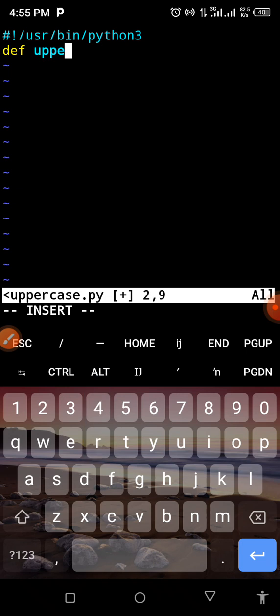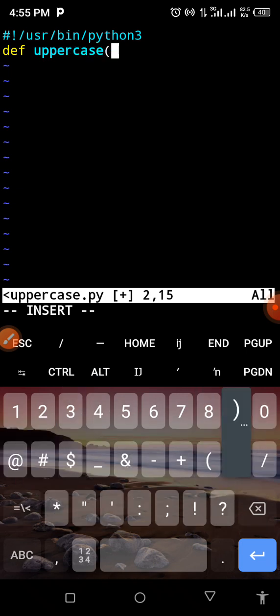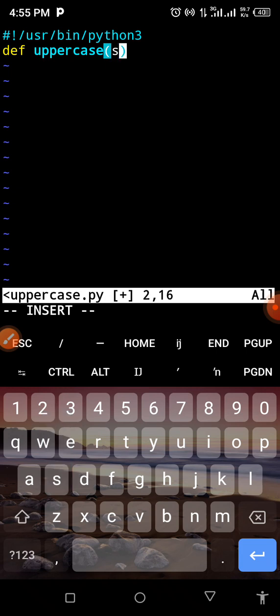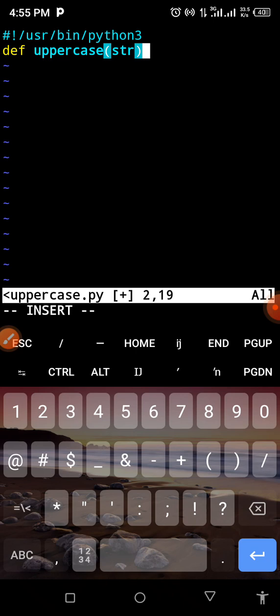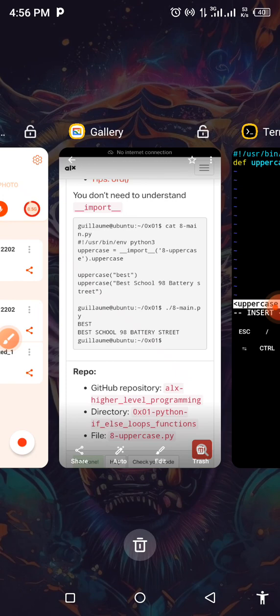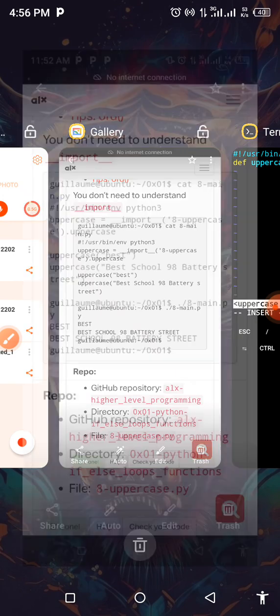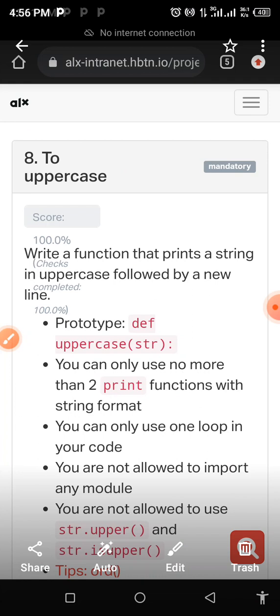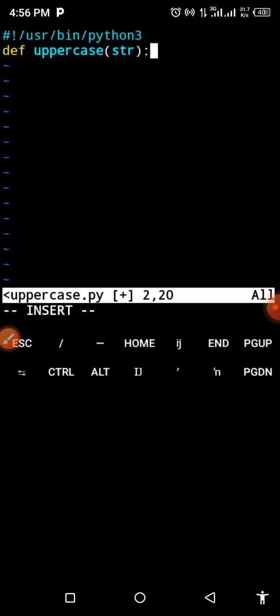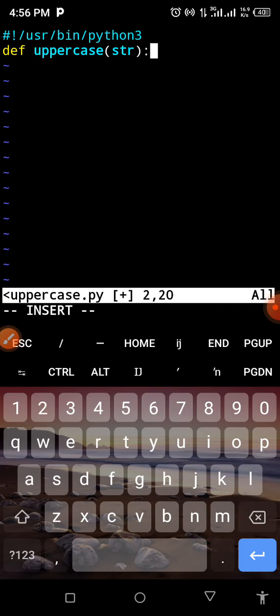So uppercase(str). Good. So the function accepts a parameter called string. Actually, str is a built-in object in Python, but we are using it here as a parameter name, so we can make use of it. Actually, we can use something else.